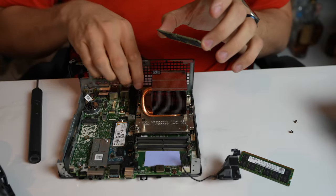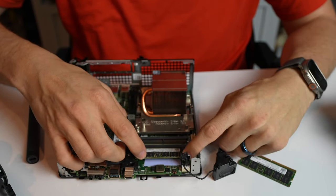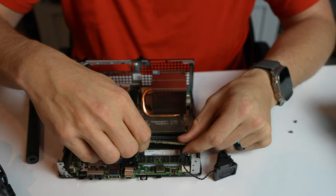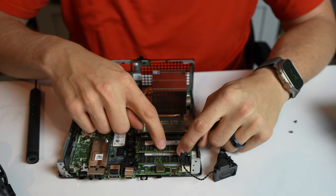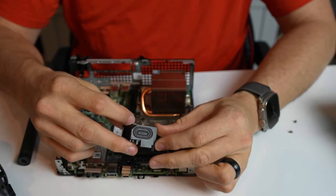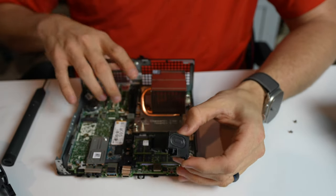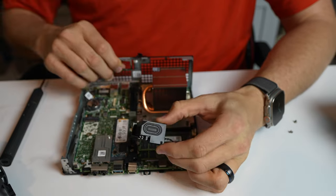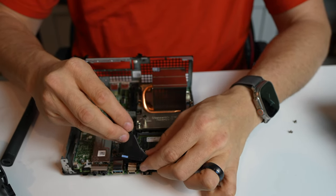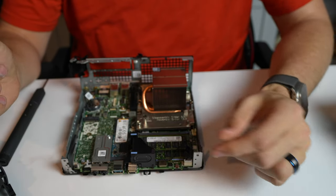Memory. Exact opposite of the removal. Just take this piece here, push it down. This next stick, push it down. Just make sure the notches line up. This is DDR5, so it's a little bit different than DDR4. So this little blue piece is going to go right here. Notice this has this little marker right here. This is going to go right in this hole. You can kind of tell that there's a little hole right there. So this piece is just going to sit right here. And then once you get that lined up, it just pushes straight down and clips in, and we're good to go.